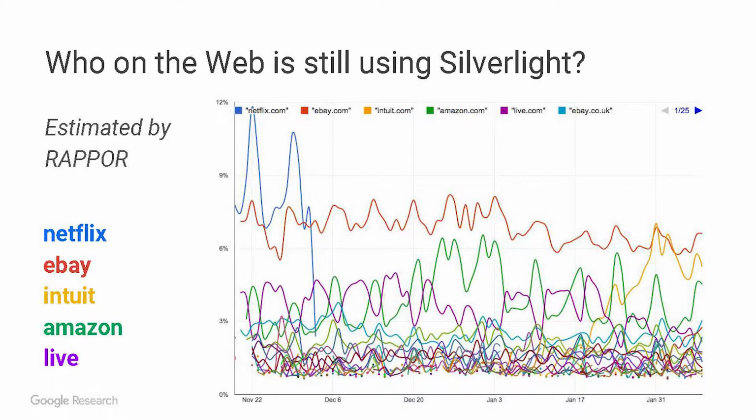I'm sure there are a lot of very interesting places on the web that use Silverlight that you probably don't want people to know that you're using. So I'll leave it at that. You can see some interesting trends here already. For example, Netflix was working with us, and it dropped off pretty fast, I think once they reached some internal deadline. This is the blue bar going down.